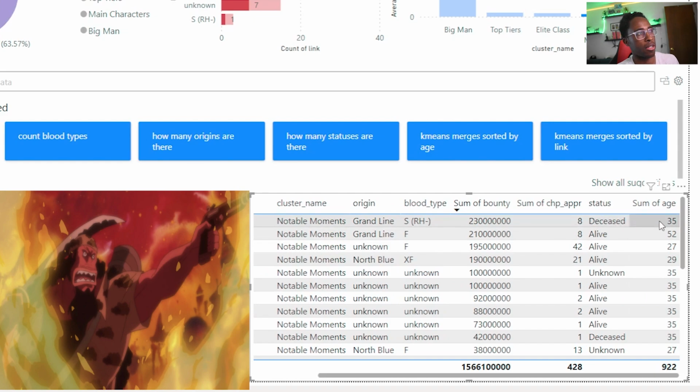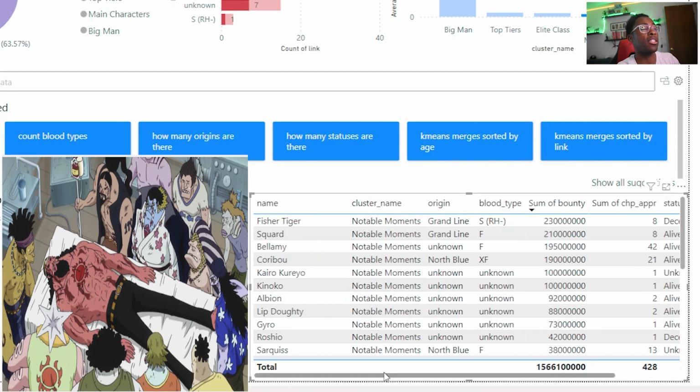He's older than the main characters, not the highest bounty, so he's not going to go in the elite class. He's not going to go in a top tier class. He's not a main character. He has a bounty and he has a notable moment, right? We think of him, one, starting the Sun Pirates, and we also think, of course, of his breach of Marijois and freeing all the slaves, right? Those are kind of the key moments that we think of for Fisher Tiger, and we don't really have that many other moments to think of because he didn't appear in many chapters.